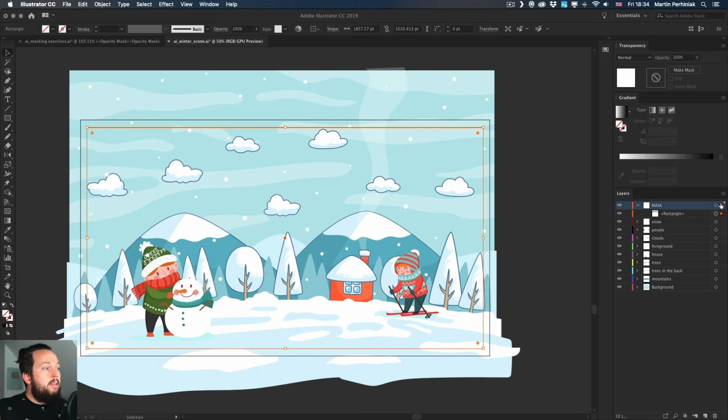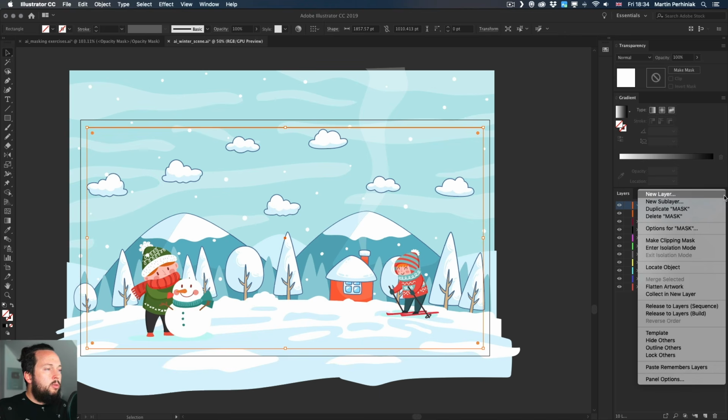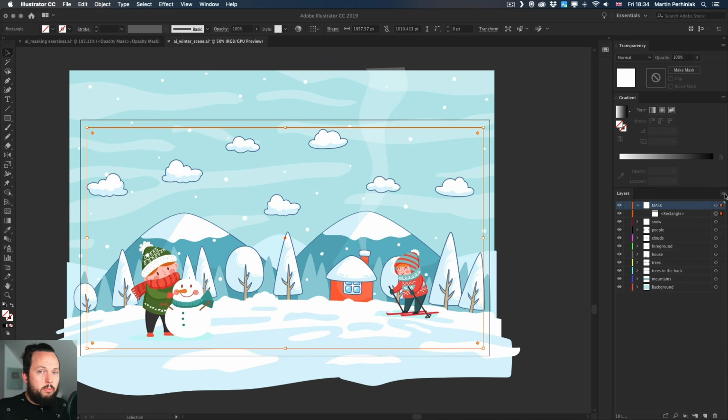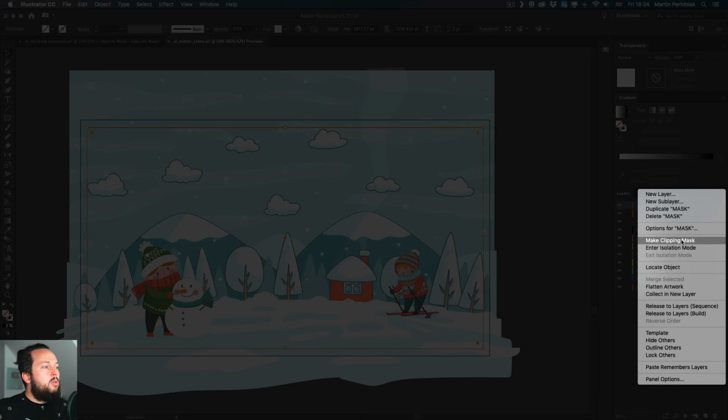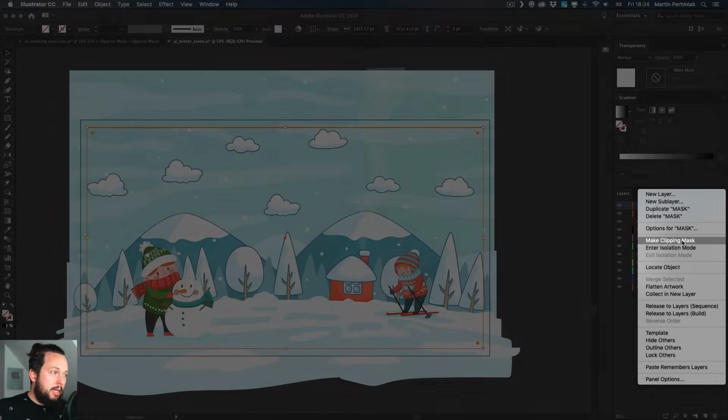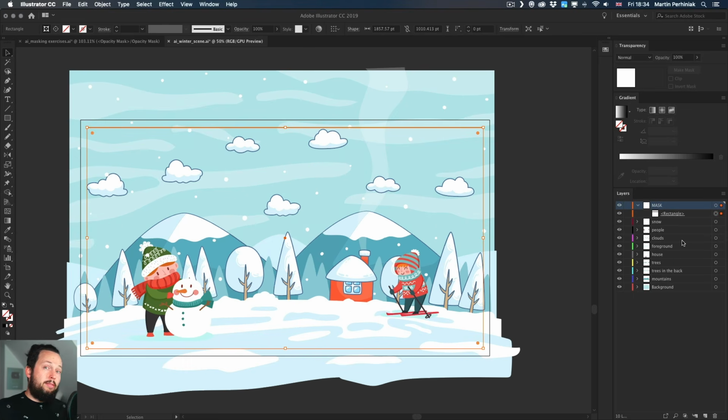And then here in the layers panel, having that rectangle selected, we can go into the drop-down menu, or the panel menu it's called, and there we can choose Make Clipping Mask. Now, only do this if you have nothing else on that layer, otherwise it just messes things up. But when you use it like this, it's going to turn that shape, whatever was selected, into a clipping mask without having anything around it.